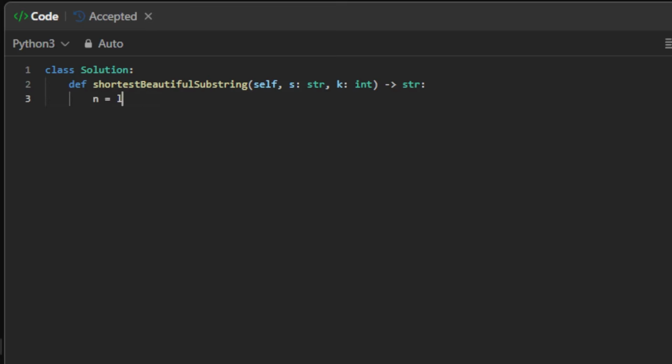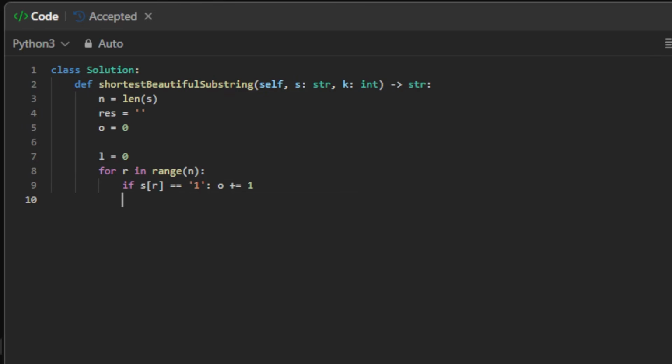First we can say that n is the length of the string, the result is initially empty, and the number of ones is 0. Now we need 2 pointers, left is 0, and for every right in range n, we can check if the character at the right pointer is a 1, because in this scenario the number of ones plus equal 1.